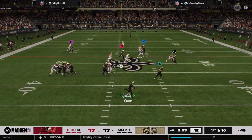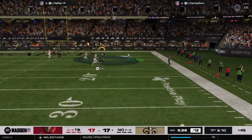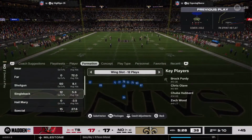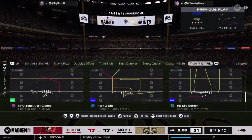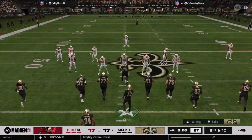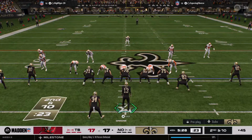Now it's Purdy. He rolls to his right. He's taking a shot down the sideline. And they can't connect on a deep look. Still a couple of snaps to play with, though, here. We've got 2nd down. Once that quarterback broke the pocket, it kind of turns into a zone read option a little bit, Kate. You got a couple choices. Keep it yourself or try to force the throw. There was nowhere to go. He really should have used his legs.